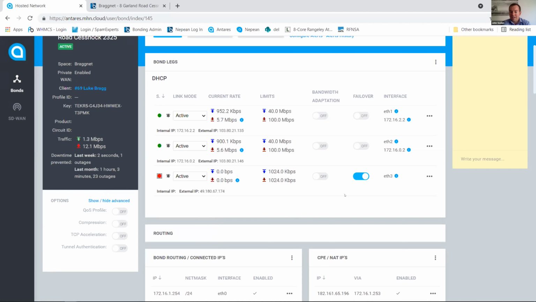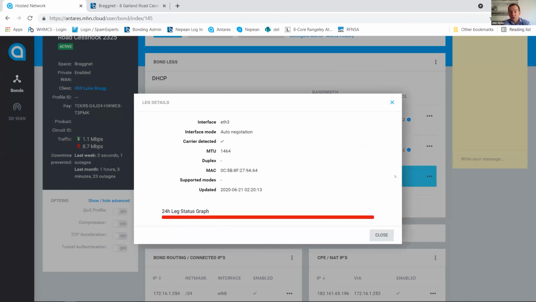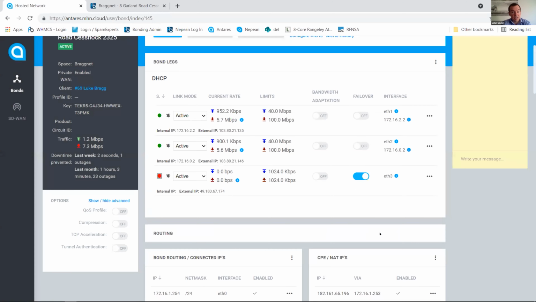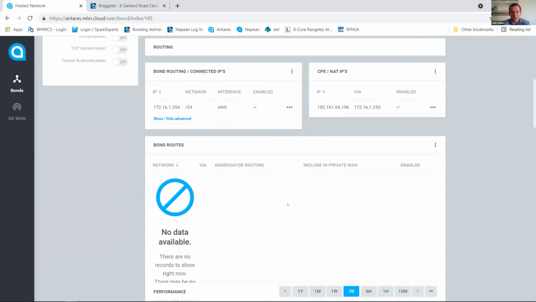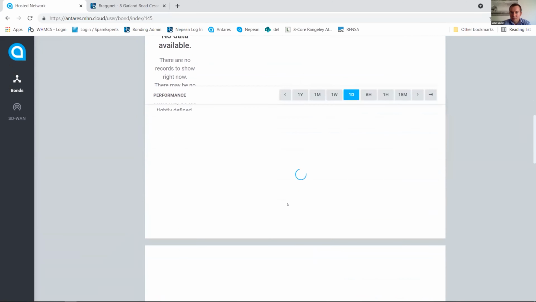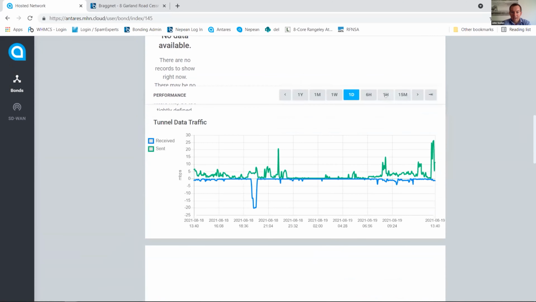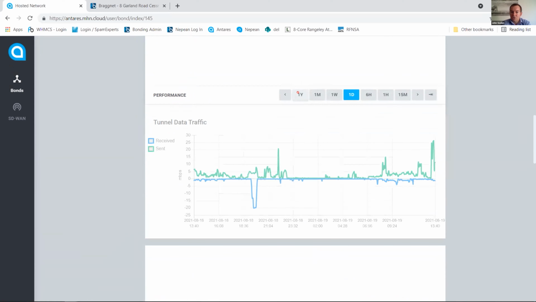So one of the features you can look at is a 24-hour graph. A lot of people don't know that this is here. So next to E3, these little blue circles actually have a function. So if I was to click on that link and I click on the blue box, it will actually open up and show me a 24-hour graph. So I can actually see that this service has been down for at least 24 hours. Interesting. So then it begs the question, if it's been down for a whole day, how long has it been down for? This is where you can now start to look at your graphs. So 15-minute, 1 hour, 6 hour, a day, a week, a month, a year. So you've got a lot of graphing. Let's not muck around. Let's go straight to a year's view.